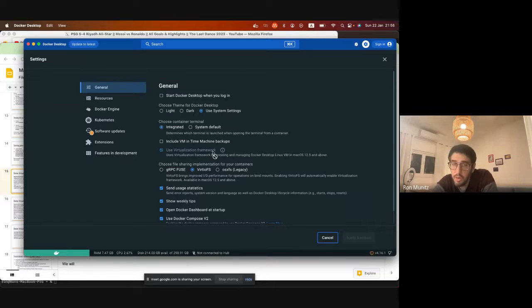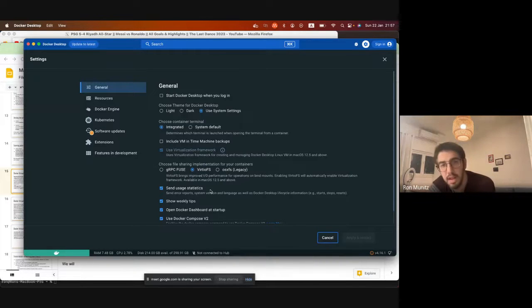Or on the newer one, you could use virtiofs, which significantly improves your file system performance. Now, if you use volumes, by default, your performance will be better than if you use bind mounts. But basically, this makes things better for both for several reasons.